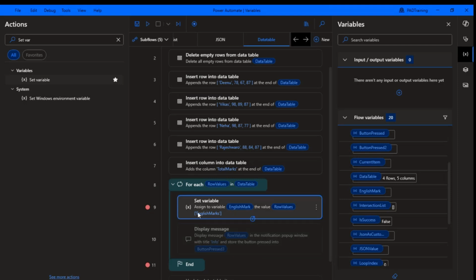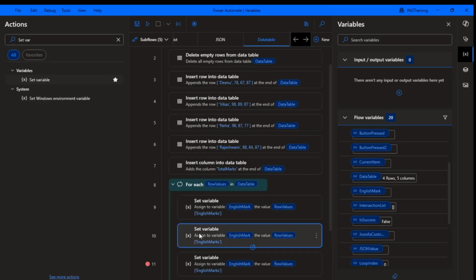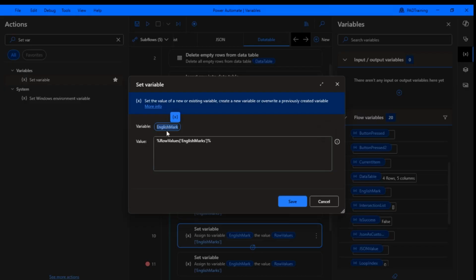And I will similarly create two more variables for the other two subjects. English, maths marks, and here I'm just mentioning the index value 2.